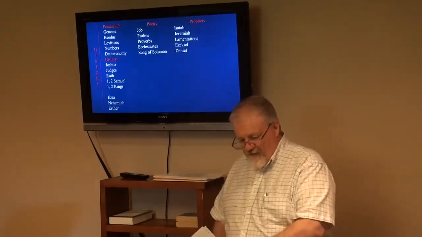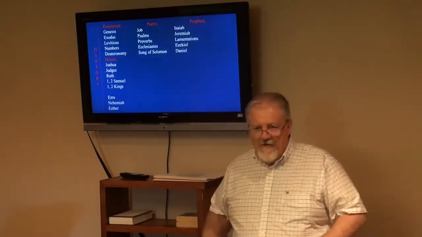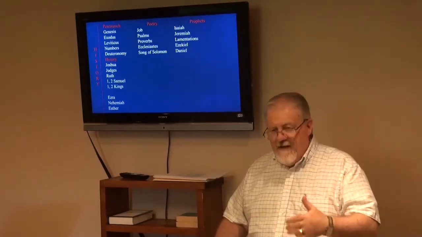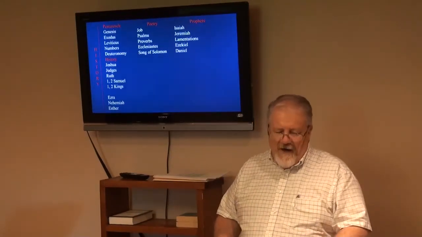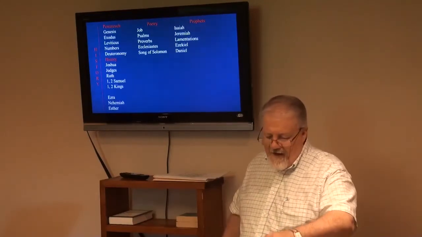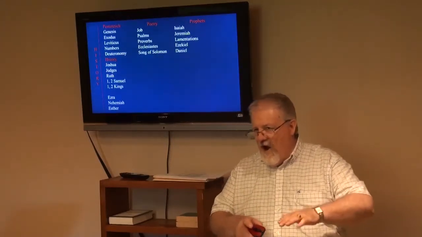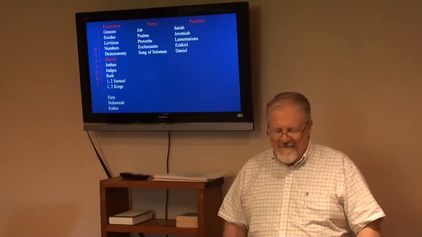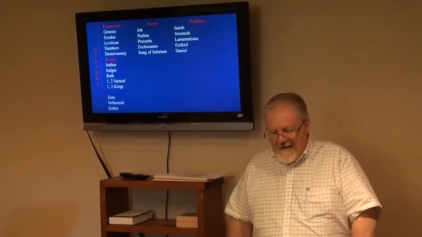And again, because of the scroll length, we've got to split this book in half and make it First Chronicles and Second Chronicles. It's definitely history, isn't it? In fact, a lot of scholars or a lot of teachers will tell you that Chronicles just kind of fits underneath all of the Old Testament from Genesis right through the Second Kings. Well, it's partly right, mostly wrong. Let me explain it to you.